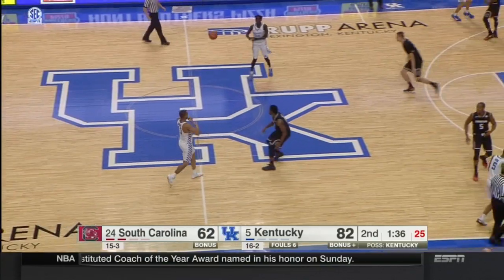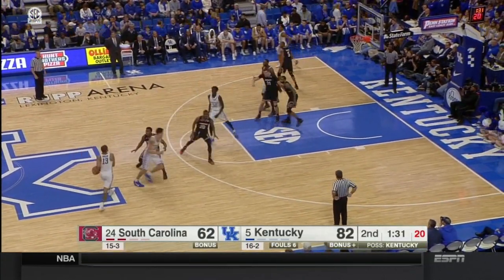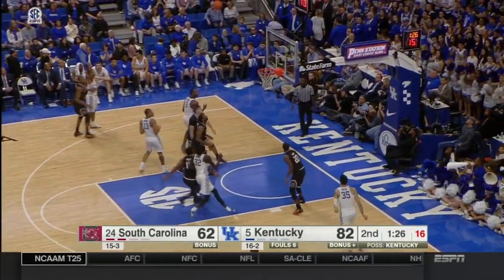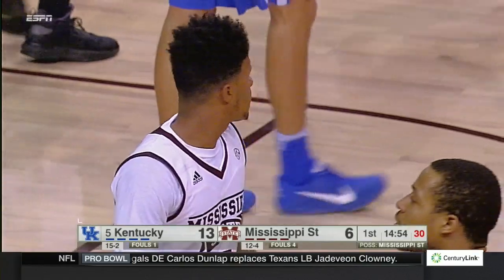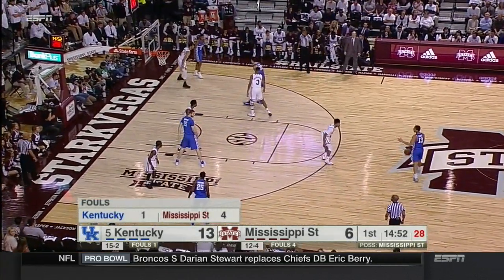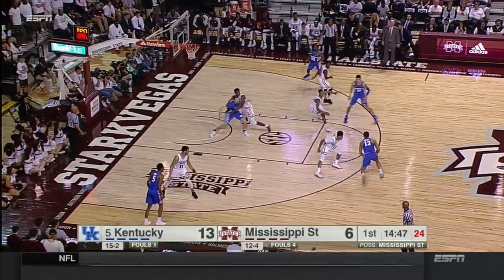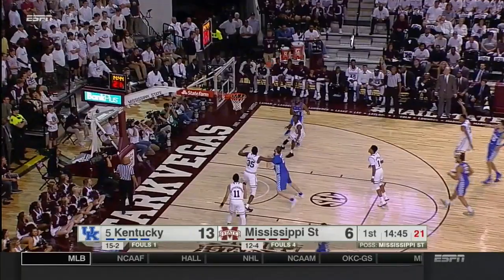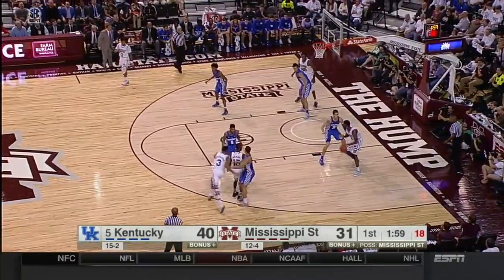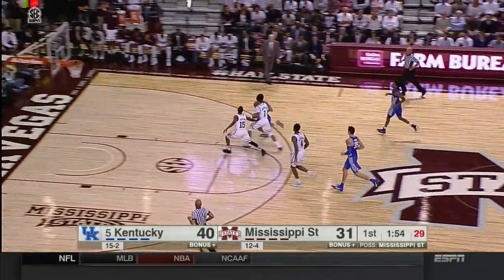There's no doubt he'll get an ovation. Point guard Cal calling out the plays, and it's a fouls already on the Bulldogs and one on Kentucky, and I'm sure Coach Howland will remind Teddy Valentine of that fact. Briscoe sends it back outside. Here's Willis again, and he's nailed 2 3 balls. A great use of his strengths to find a way to the rim. Turn it over, and here's Briscoe leading the way.